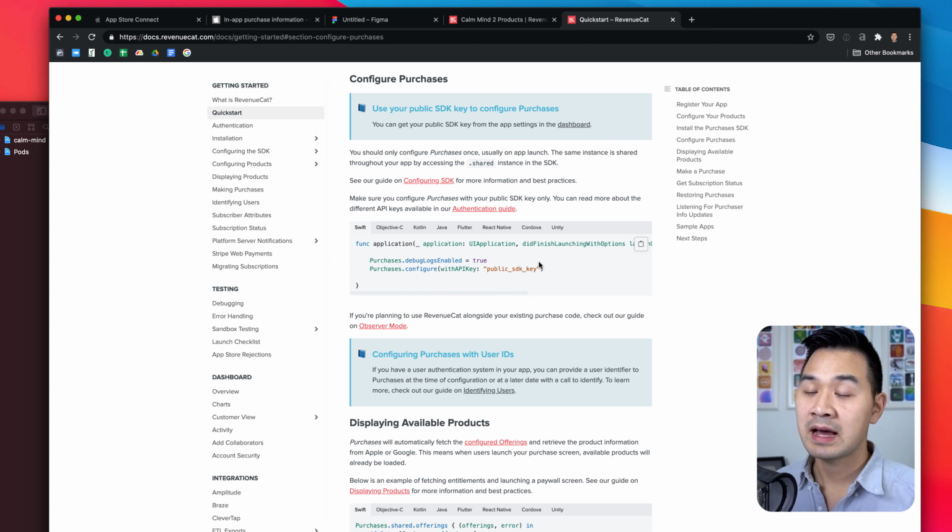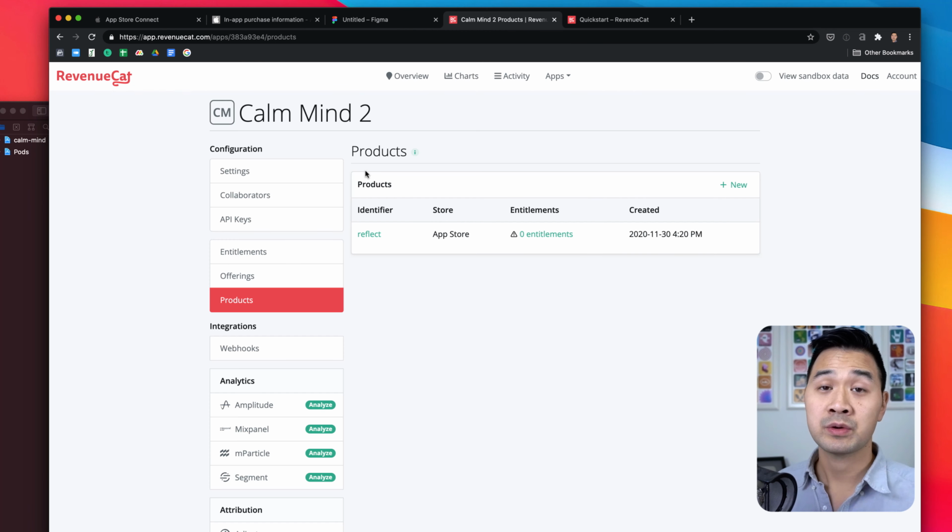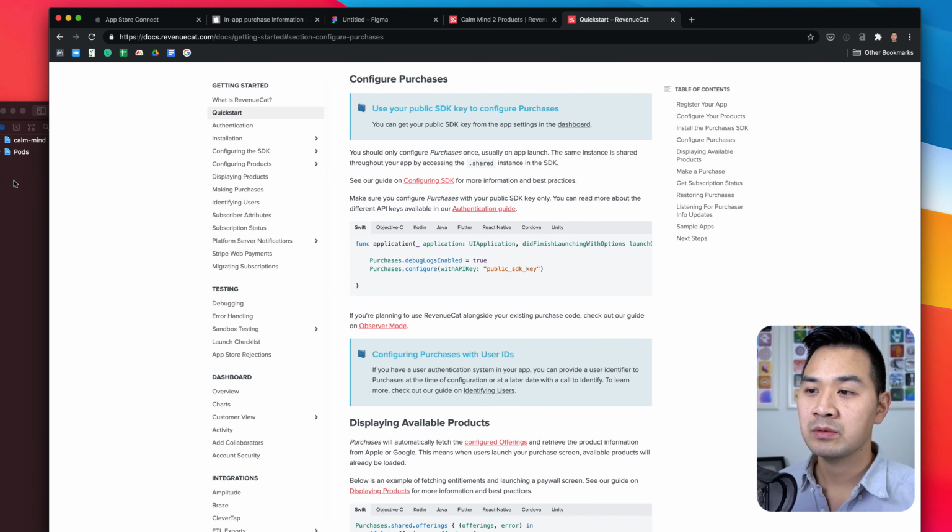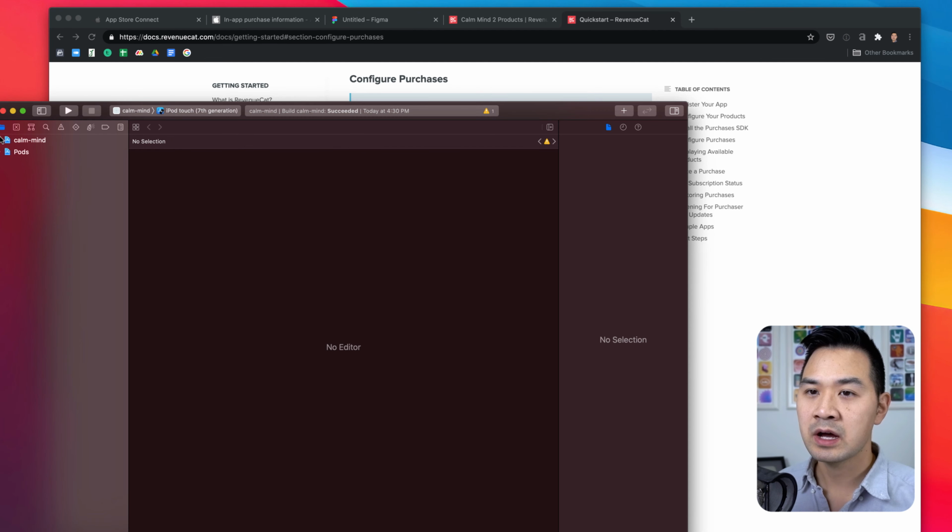Enable debugging so that it makes your testing easier, and then also to configure the instance with your API key so it can connect to your instance of RevenueCat. Now in SwiftUI, we don't have an app delegate, right? But that's not going to stop us.